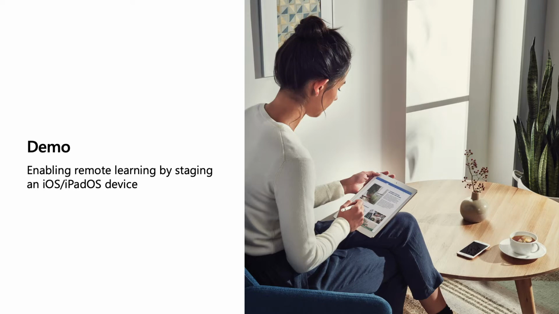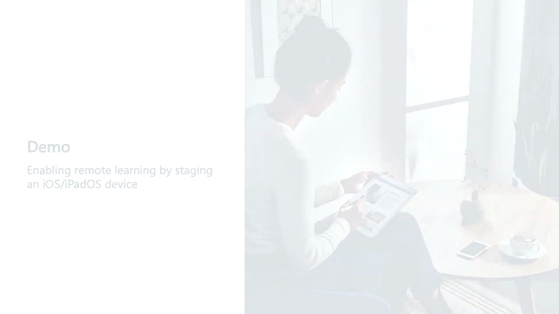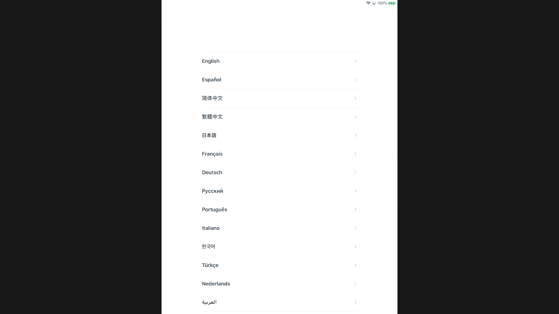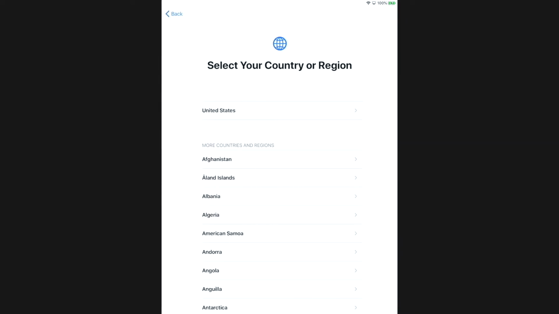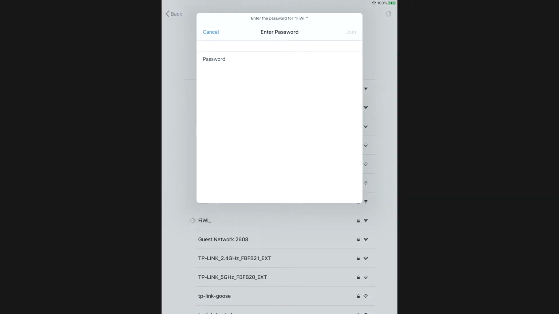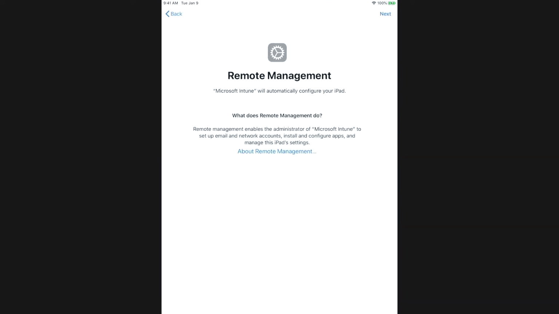Now, let's take a look at what you'll actually see on the device with these configurations. The experience begins in Apple's Setup Assistant screens, just like the typical consumer experience when you buy a new iPhone or iPad from the store. The user will select their language, region, whether they'd like to use Apple's Quick Start functionality, and connect to a network. Using the token you've set up between Apple Business or School Manager and Intune, the device will receive your enrollment profile set up without user affinity. In that enrollment profile, you can detail which additional Setup Assistant screens you'd like to surface to the user.